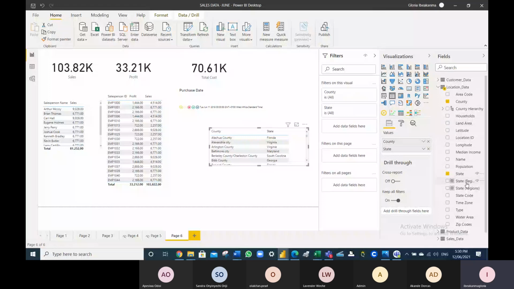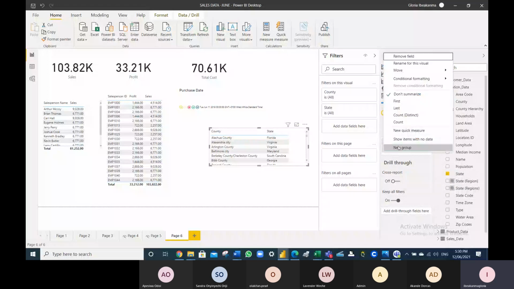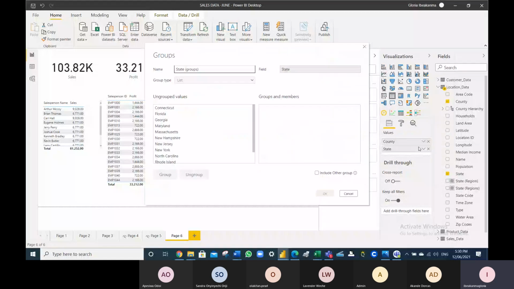So if you right click under where you have your value, states, you click the new group. It means you want to create from a group that you already have in a report, and put them in other, maybe smaller, groups.